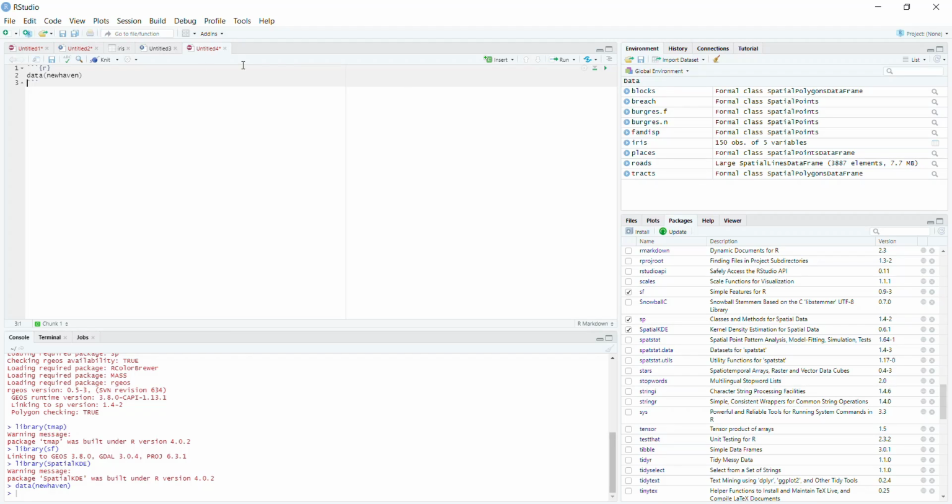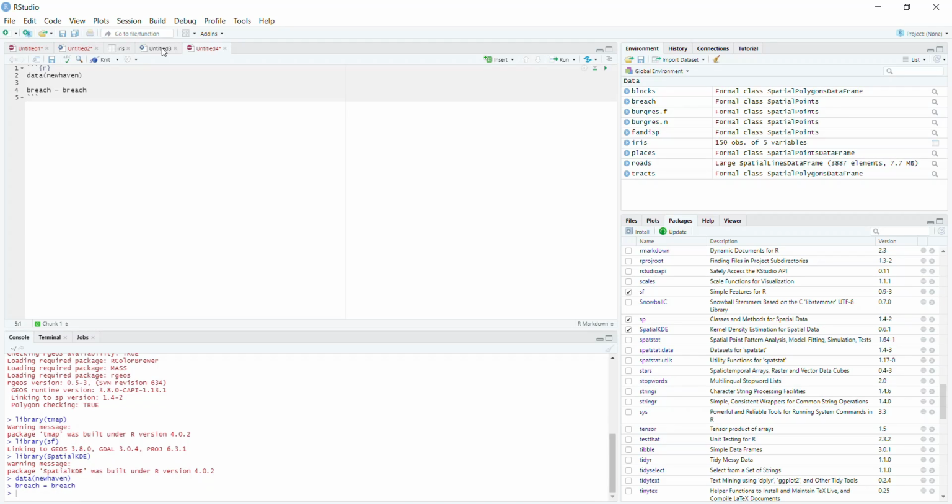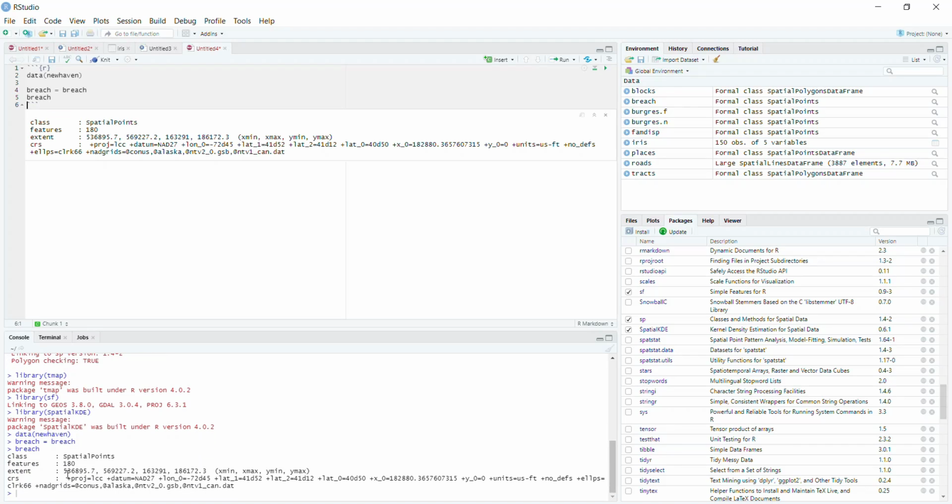Actually, let's use breach. We'll use the breach data set. So we'll call breach equals breach. So I just want to really quickly check and make sure that breach is what we think it is. Just make sure that it is a spatial points, yes. Make sure that it has a projection, yes. Okay. So we're good there.